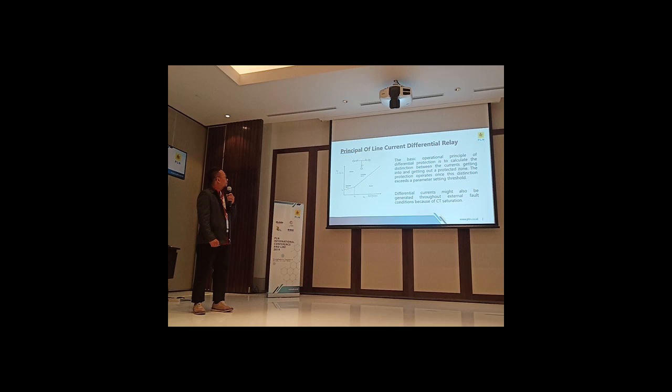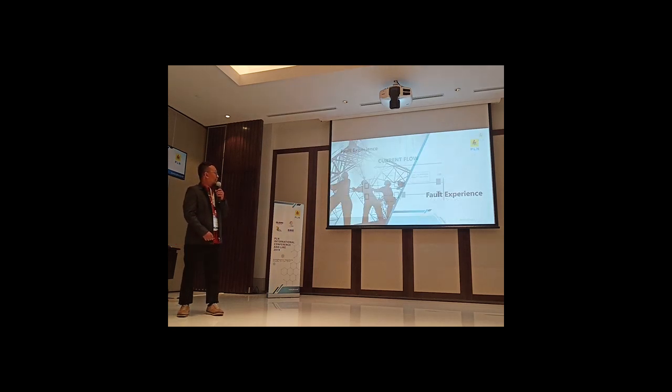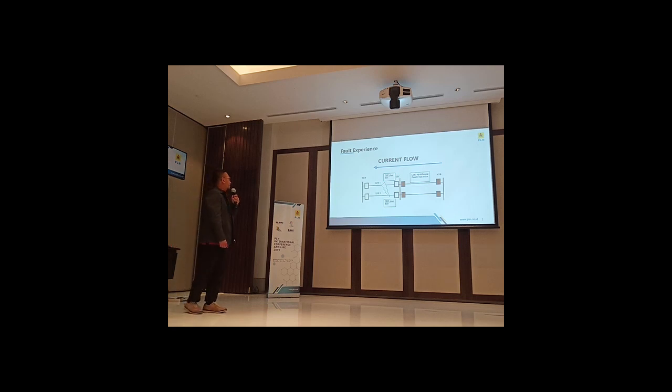Another theory is about the line current differential relay, or LCD. We know that LCD is a comparison between the current input and output from one side. Inside the line current differential there are a lot of parameter settings that can face CT saturation when it happens, one of them is the slope and so on. But actually, in this moment, this parameter setting cannot handle the current in that place.